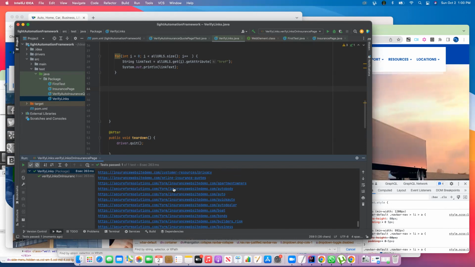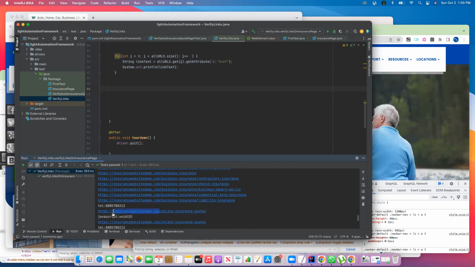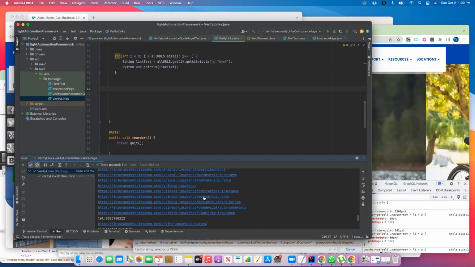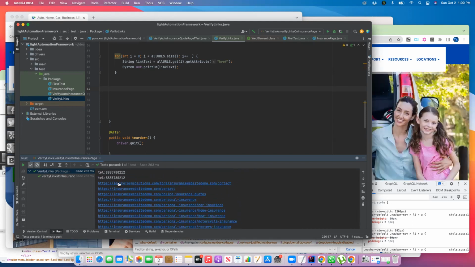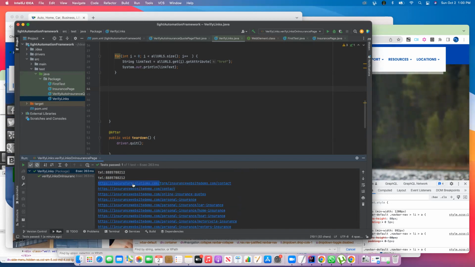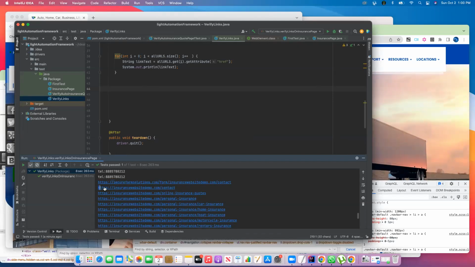You can even do further investigation. You can say that link that starts with this, I want to check. Anything else I don't want to check because it's not your company related. What if you have some other garbage links, right? For example, this guy. This guy we shouldn't check because this guy is probably a plugin being used in your website, and they're responsible for testing their own product, not us. So we don't have to. But like I said, you can make some changes if you need and say, okay, I want to grab only the links that have this. Okay, so you guys want to do that?